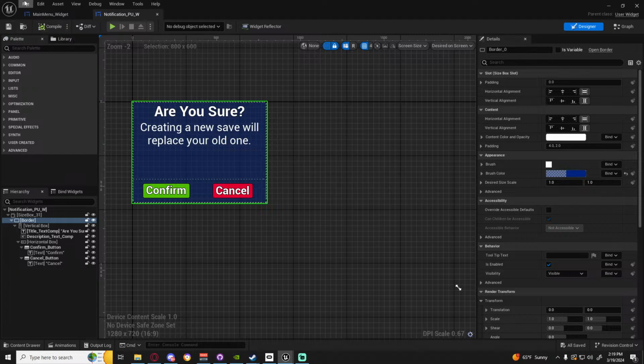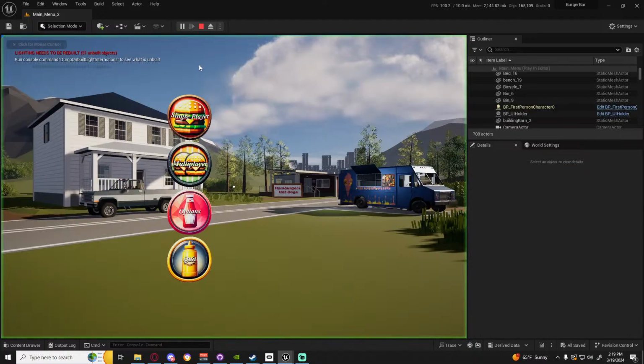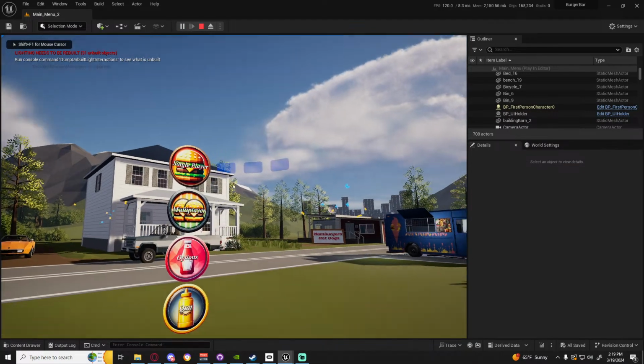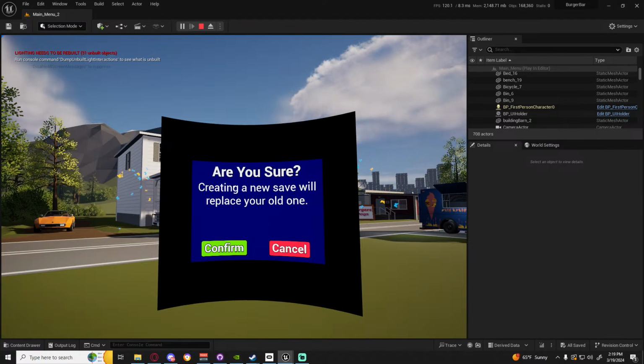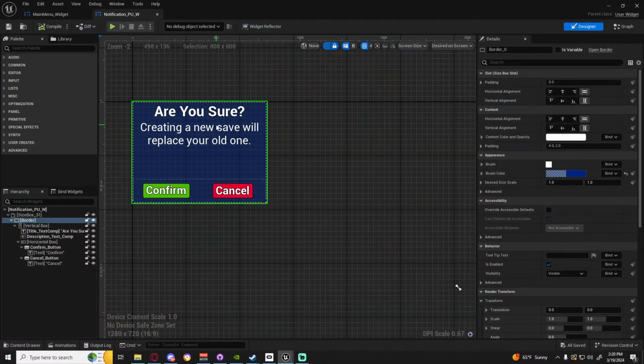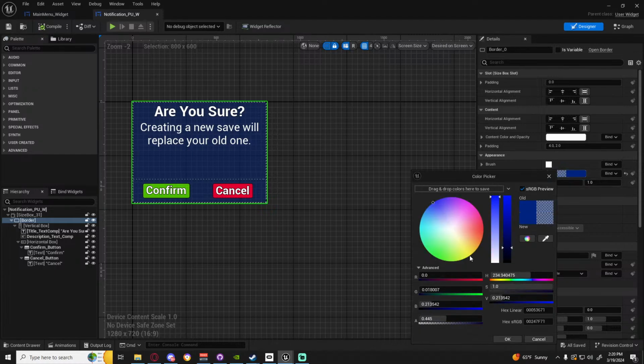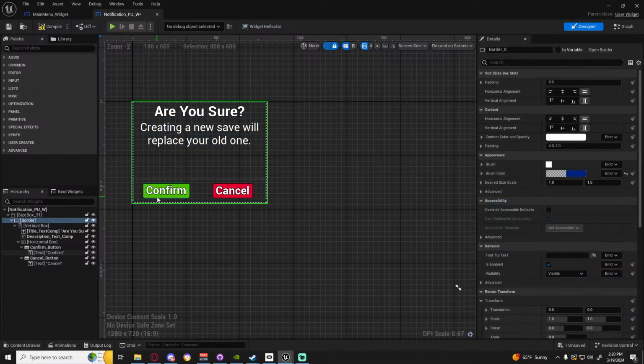Microphone was trying to attack again, so I adjusted it some more. I think I liked it better when it didn't look like it had a border at all. So let's just take that.